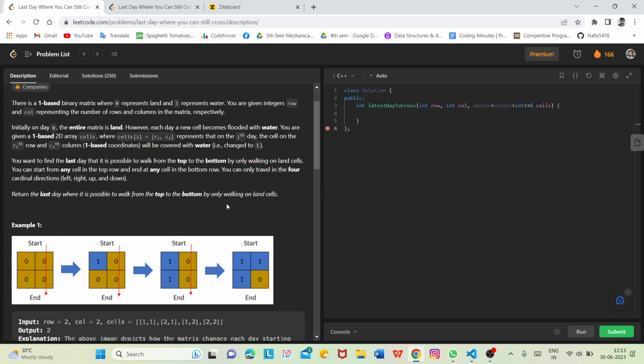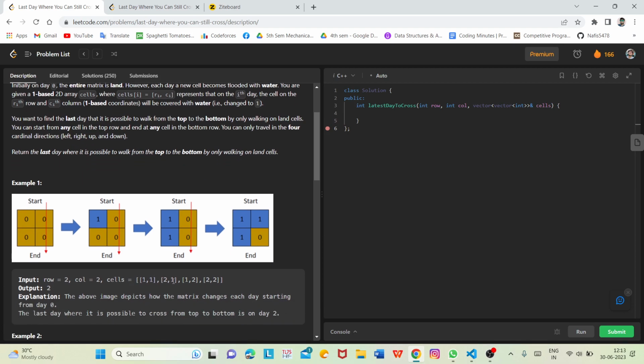The first thought we can have is that we can iterate over each day, and create a grid or matrix with water and land in each cell. Talking about day 2, (1, 1) is filled with water and (2, 1) is filled with water, so the grid corresponding to day 2 is this.